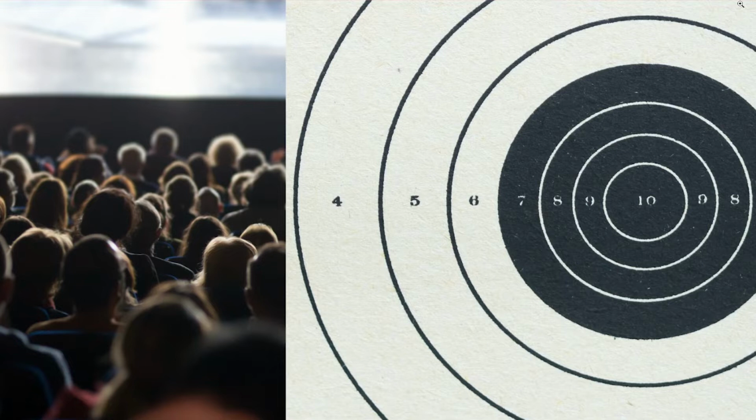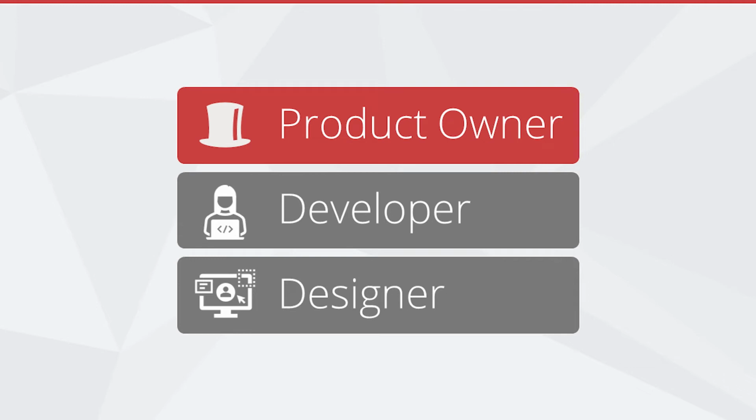So what you need to do is figure out what your audience cares about and tailor your message towards it. A product owner might care about business value, effort, and roadblocks. Meanwhile, a developer probably cares about technical specifics. A designer might care about the user experience. So let's take a look at an example.